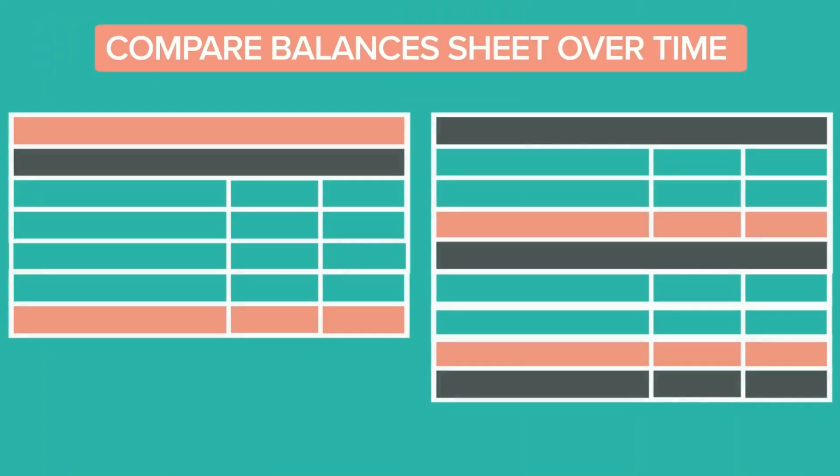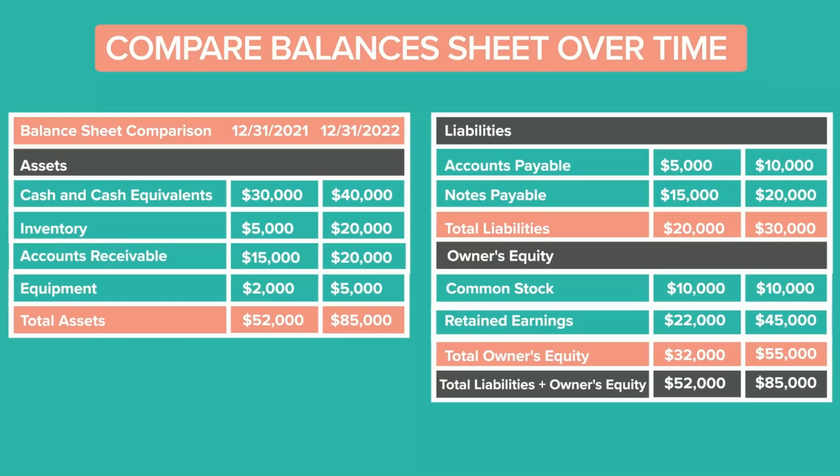For example, let's compare Jill's year-end balance sheets from the past 2 years. By comparing the totals on these 2 balance sheets, Jill can see that everything appears to be going well. Even though her liabilities are higher because she took on a small additional loan in 2021, the investment seems to have paid off in increasing her assets and equity over time. You can draw these same types of conclusions by analyzing your balance sheets over time.